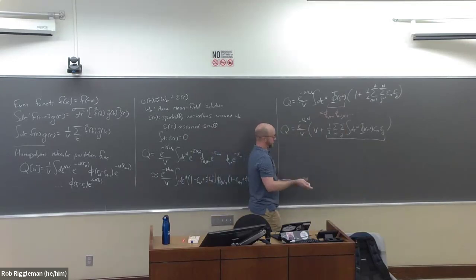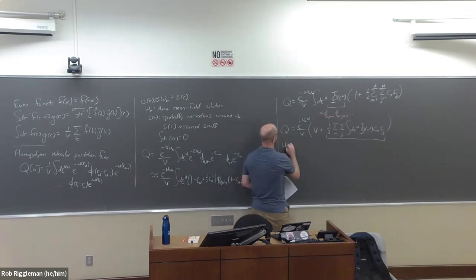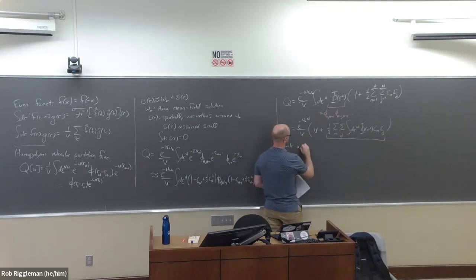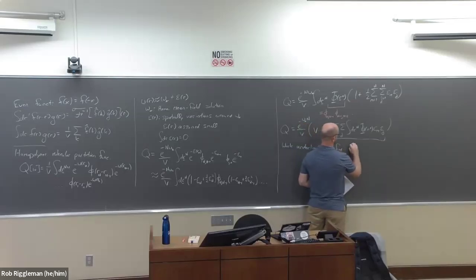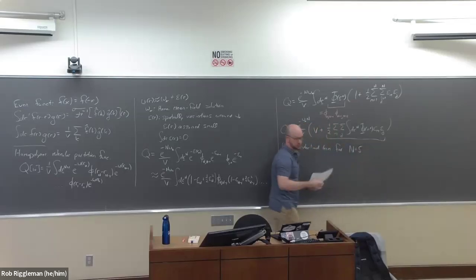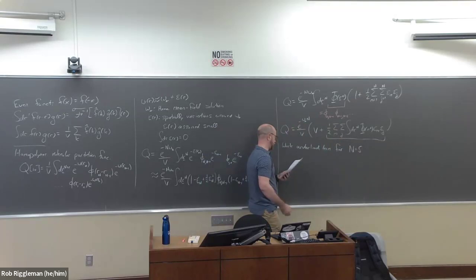And just for the sake of making something that's not trivial but is still doable, we're just going to work on that term. We're going to work on the underlying term for the case where n equals 5, right? Just something where there's a handful of monomers. It's not completely trivial. Not everything is a chain end, but it's not completely overwhelming to write it out either.